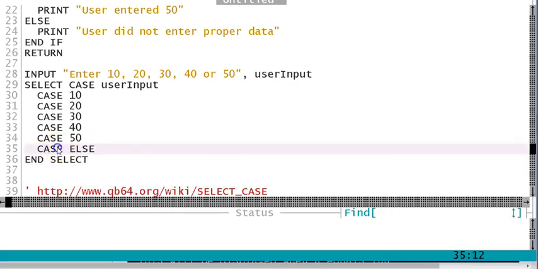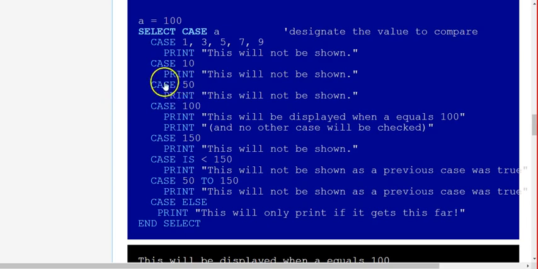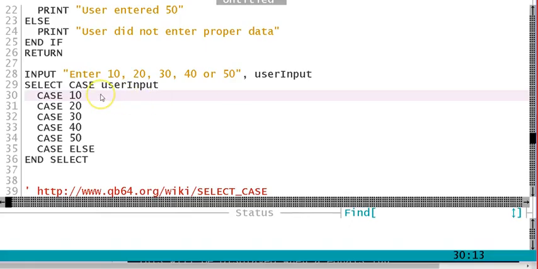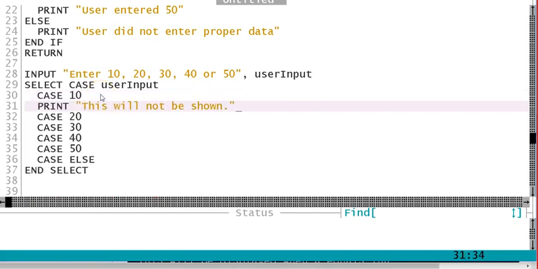Now, I will use a case else on my last one down here. I still have to use the case word, but what it's saying is that this value didn't match any of these other ones on here. Okay? In this case, no pun intended, it's just a print statement. So what I'm doing right here, I do a print, and I say something simple, the user entered 10. Okay?